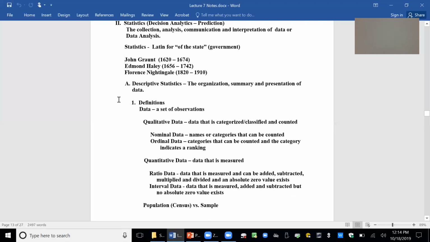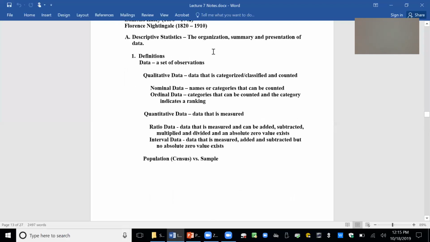All right, so our topic for today is descriptive statistics, where we organize data, summarize data, and present data. And we've seen that we will be dealing with qualitative data and quantitative data for the rest of the semester. When we have qualitative data, if the question that was asked over and over again when the sample or census was conducted has an answer that is not a number you can do arithmetic with, if it's anything else, it's qualitative data.